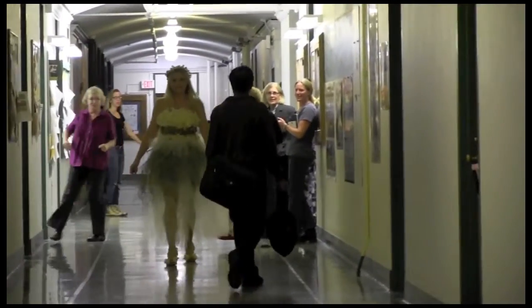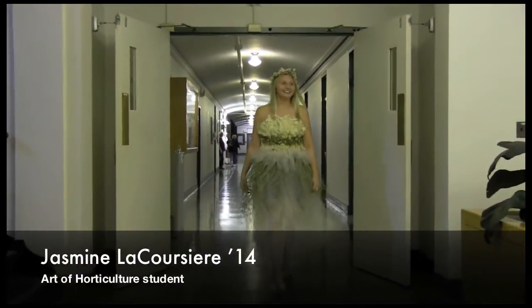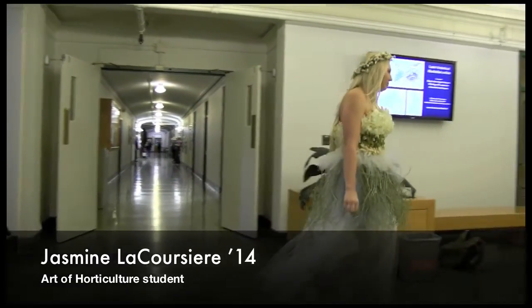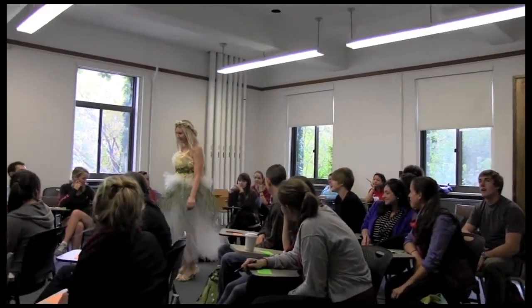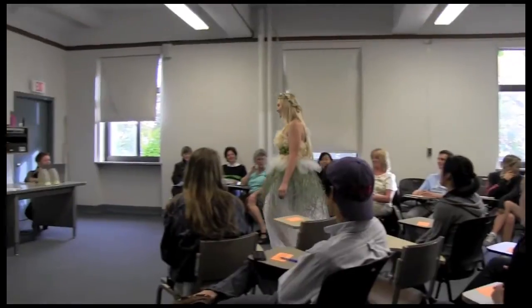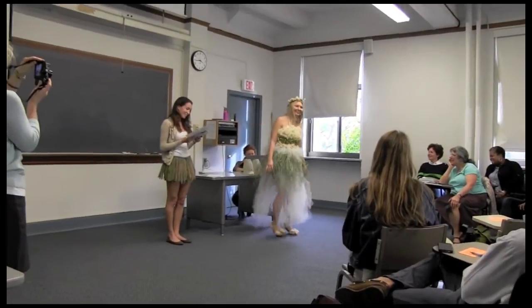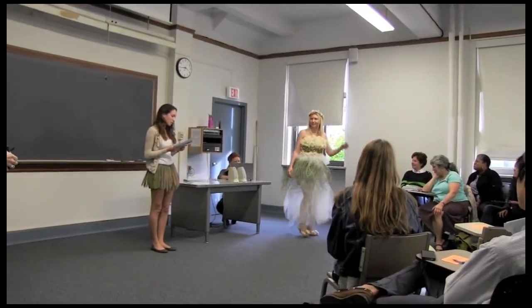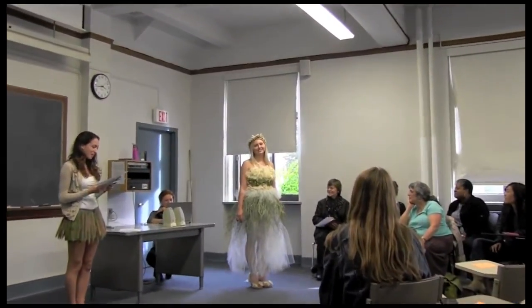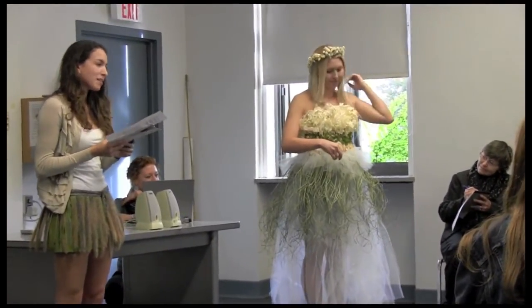Alright, and we're ready for the dress to start. Below comes a cascade of ivory tulle and Ceropegia woodii, creating a whimsical look perfect for a wedding garden. If you look closely, you might notice a hint of blue, which is noticeable on the top. Such a dress must have something blue.